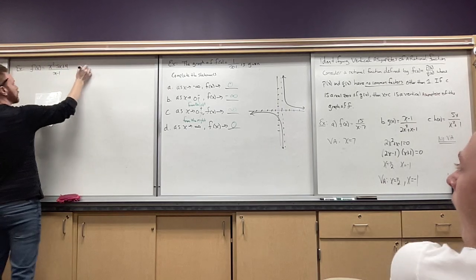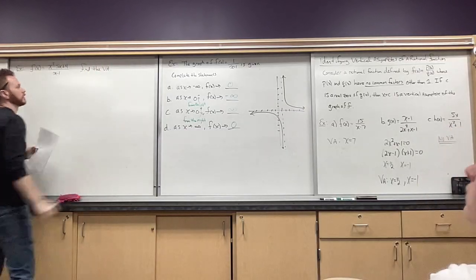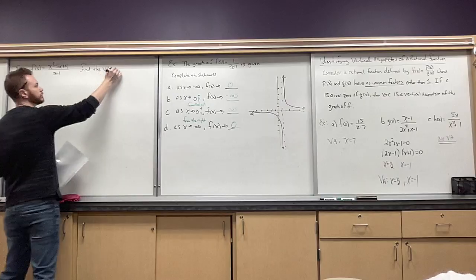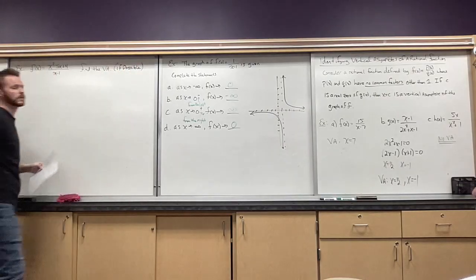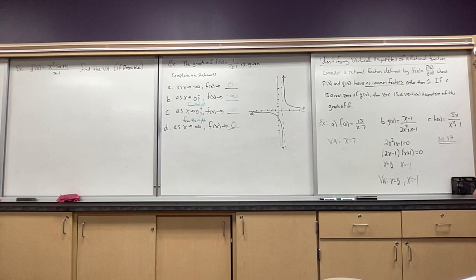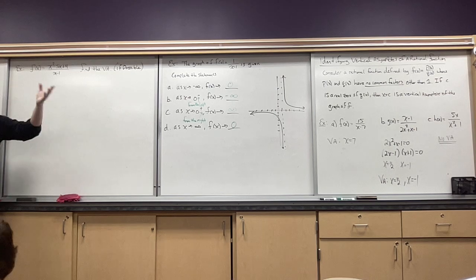okay, we're going to try and see if we can find the vertical asymptote, if possible, because not all graphs are going to have that. Not all rational functions will have a vertical asymptote, as we saw in part C. So currently, if I look at this now, what could we say that the vertical asymptote would be? Just 1, right? Okay. However, unlike the other examples, the numerator is a quadratic, right?